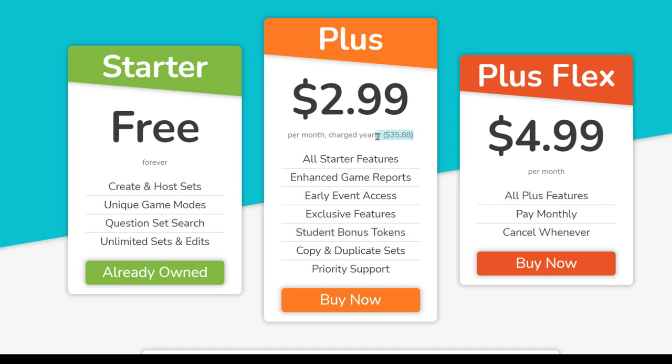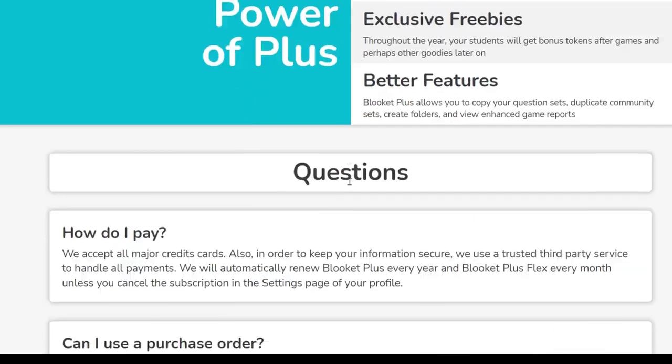Overall, it's $2.99 a month, about $36 a year if you decide to commit and buy 1 year at a time. Or you can pay $5 a month and quit at any time. So you're giving up cost for more flexibility and freedom here. But make no bones about it, it's really just the same tier with different pay schemes.